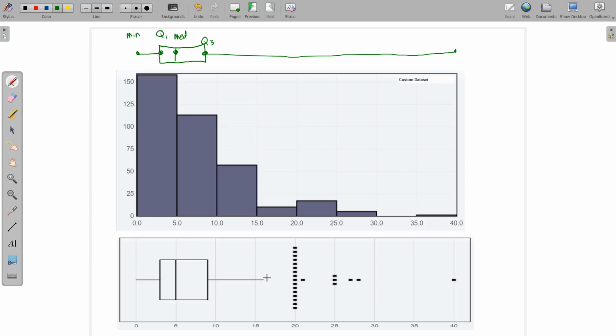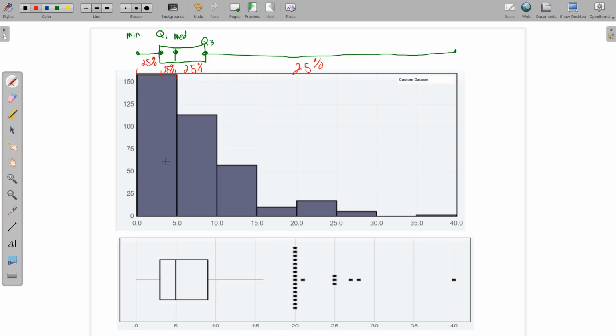Here they made a box plot with an extra calculation for outliers. We'll see that in another one. But what the box plot shows me is that 25% of the students have numbers between these two values. Another 25% of the students live between these two values. So they're kind of crammed in. Notice I need to have a taller stack to accommodate all those. The next 25% of students lives between the median and the third quartile, and the last 25% of students is really spread out from the third quartile to the max.